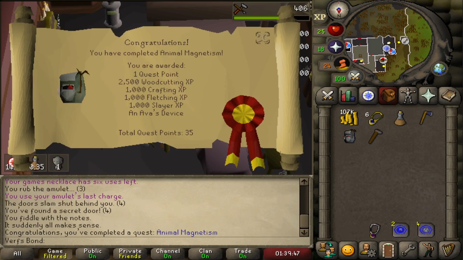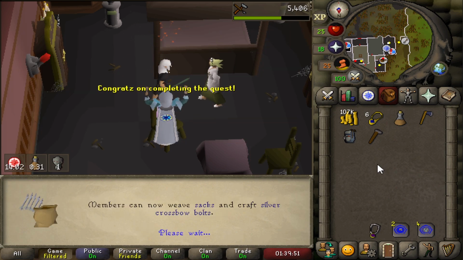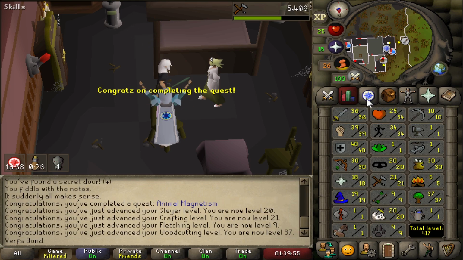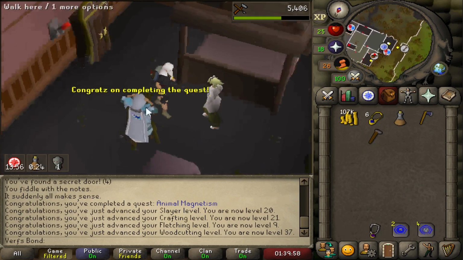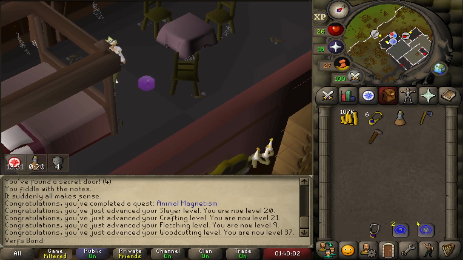Completed the Animal Magnetism quest for some nice levels as well. And we got Ava's attractor now, so I feel officially ready to get into the range training. I always think range is a very strong early combat style. You can do quite a bit of stuff with range and make money. So that's why I decided to go with this route.